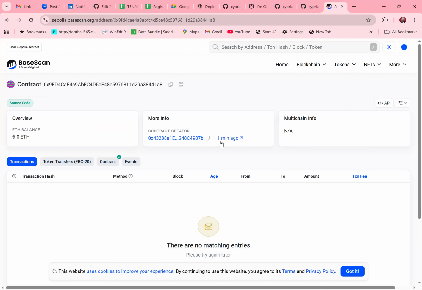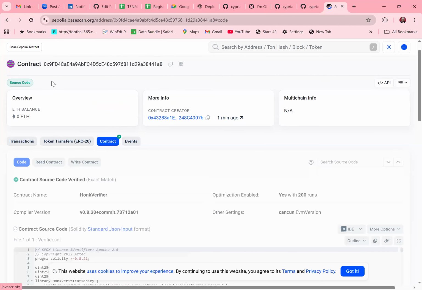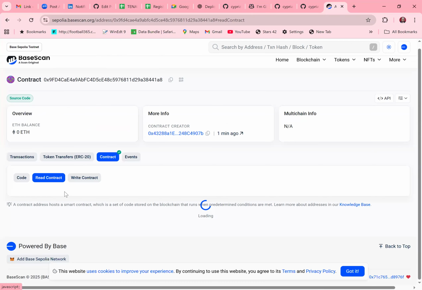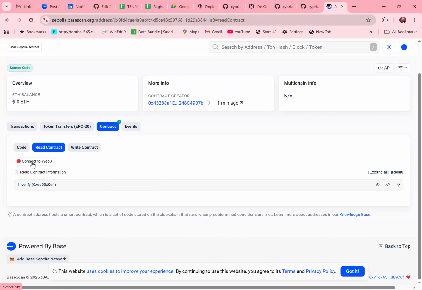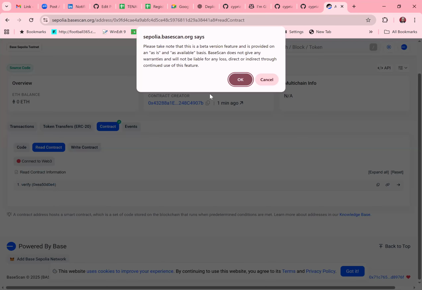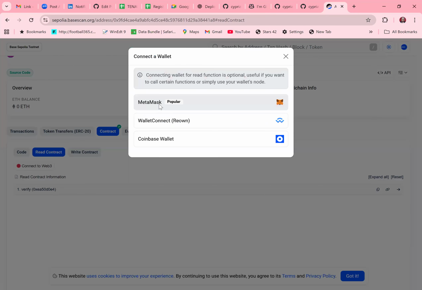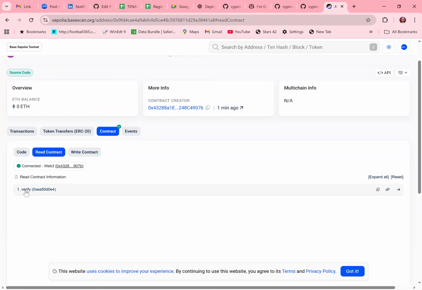And here it is, deployed 1 minute ago. So let's come to contracts, then read. Connect to Web3. And then verify. So we go look for the proof.